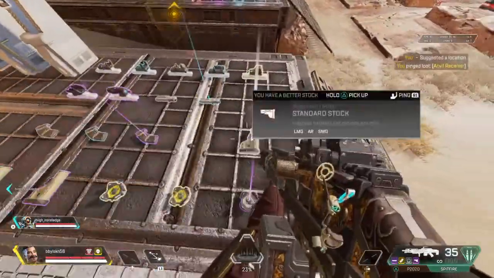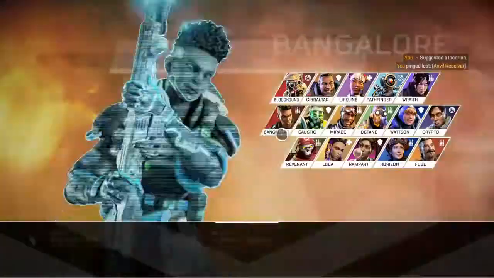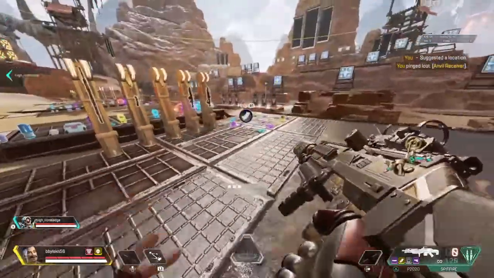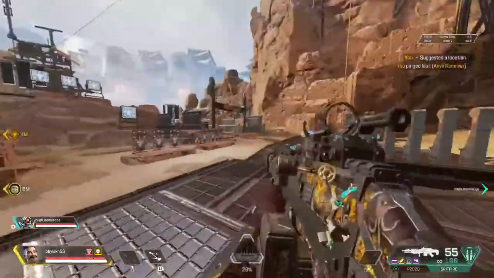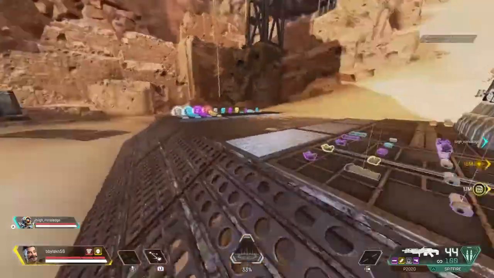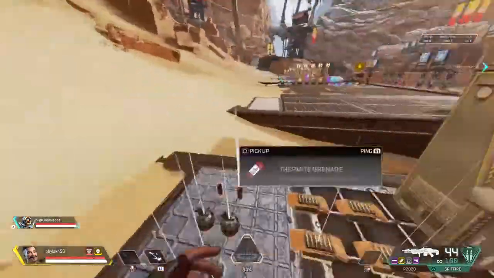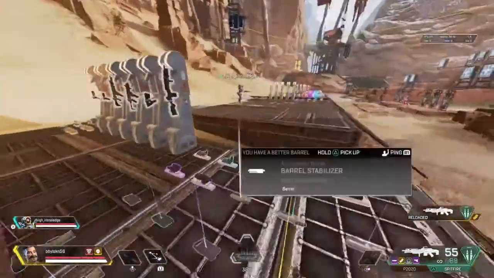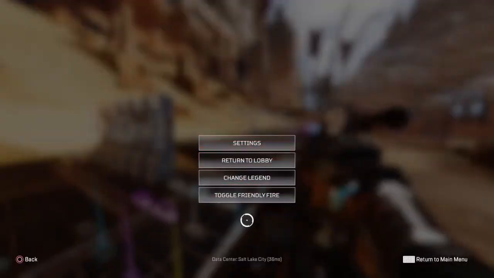Gotta hop up. Reckon we should go here. Like, look. I'll shoot this. 44 bullets. 3, 2, 1, or 5. Yep, reloaded. 55.